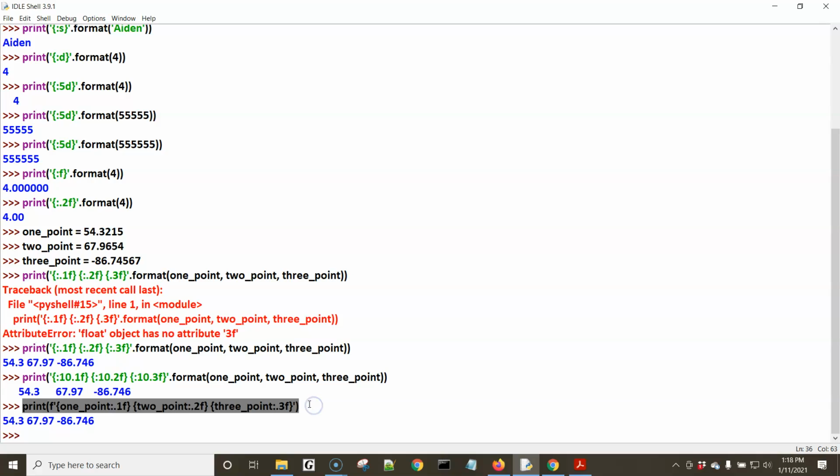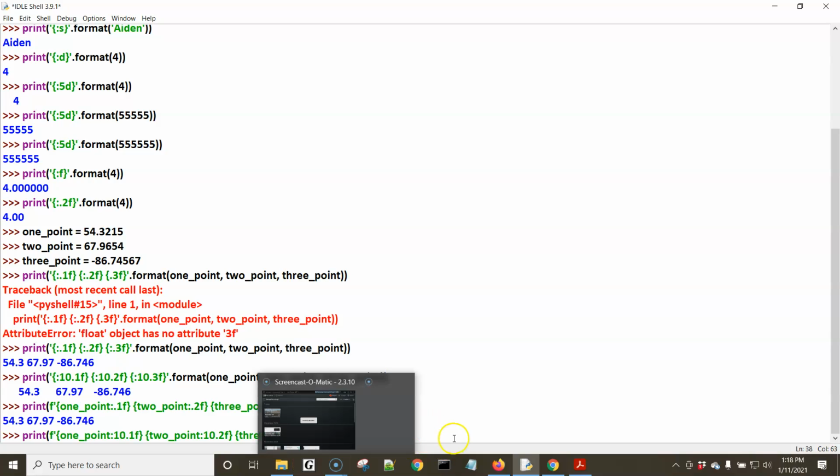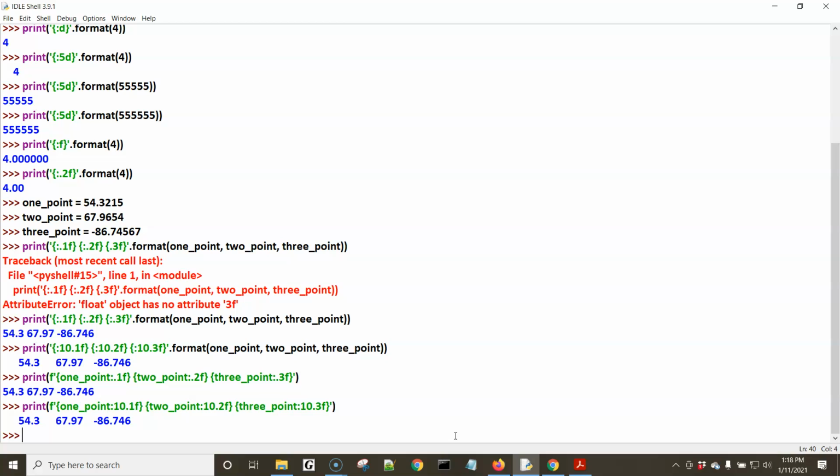And say, for instance, if we wanted to format so that each number included 10 spaces, then we could just preface 10 before the point, and we go ahead and hit enter, and it's spaced out accordingly. So again, what we covered is two common formatting methods that you can use to format strings. So we will go ahead and talk to you later.